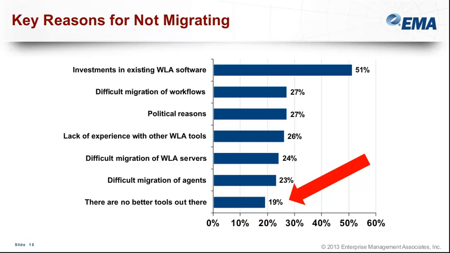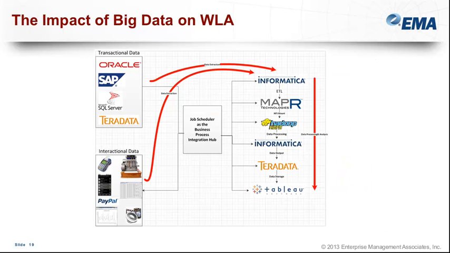So that means that 81% of companies believe there are better tools out there, but they feel so locked into what they currently have. They feel it's so difficult to migrate. They have political reasons, basically: I have millions and millions of dollars of sunk cost in that scheduler, and I'd have to have a good explanation for my boss to tell them that we spent more money to get a better system, even though I've already spent so much money on making the system better, and it's still not what I really want it to be. Very interesting. Look at this chart from the bottom, as I said.